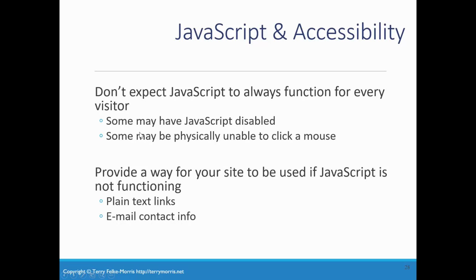One thing about JavaScript, just so you know, is it's totally legal for users to turn it off. So as it says, don't expect JavaScript to always function for every visitor. Some of them may have JavaScript disabled. Some may not even be able to click a mouse. So for accessibility reasons, you want to make sure that you provide text links and email contact info.